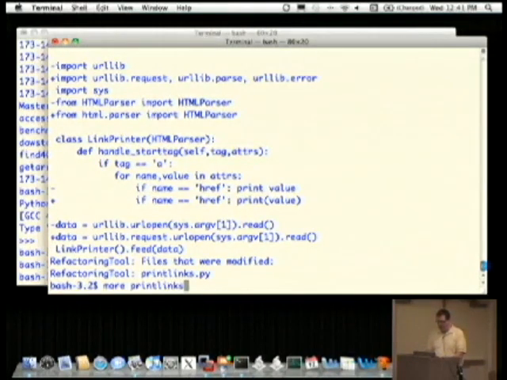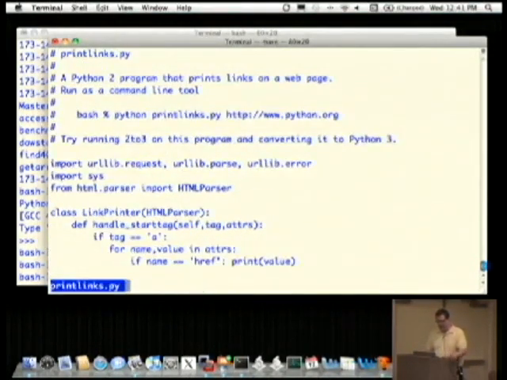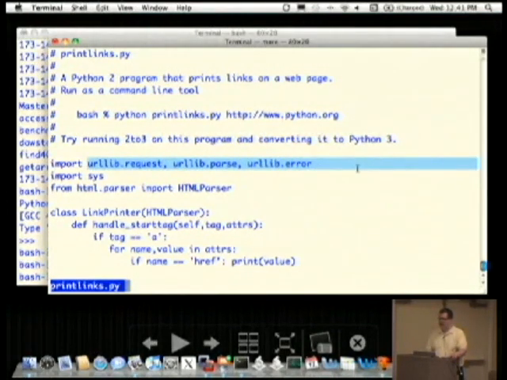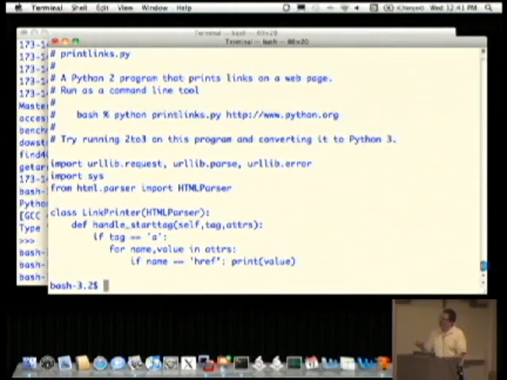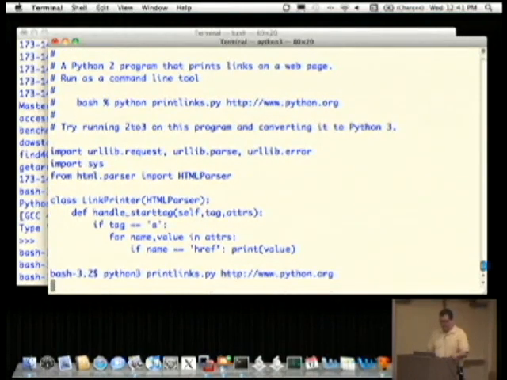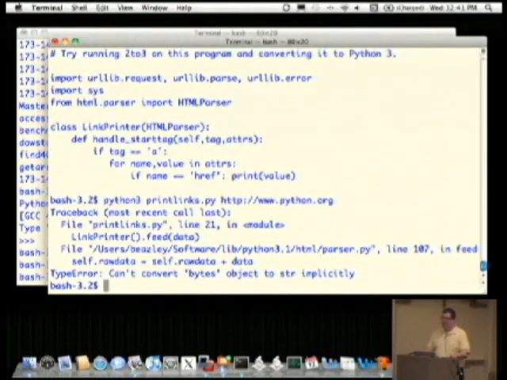So if you look at the code, it's been modified to run in Python 3, and if you're really lucky, maybe it will even work. So I could say python3 print_links, and maybe it will actually run. It turns out that it does not run in this case.